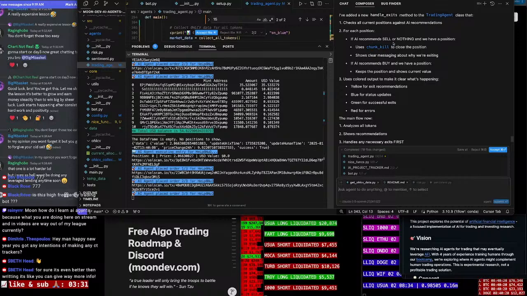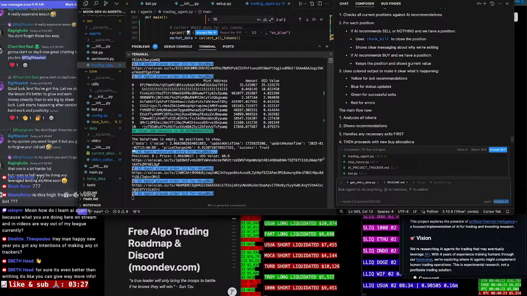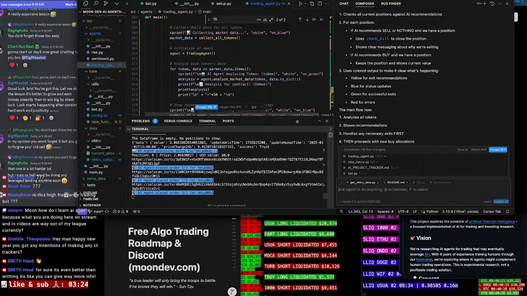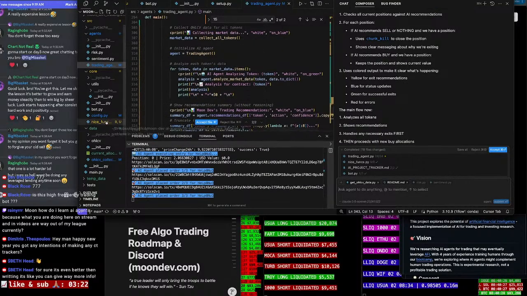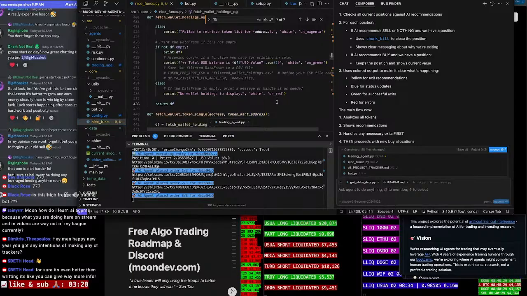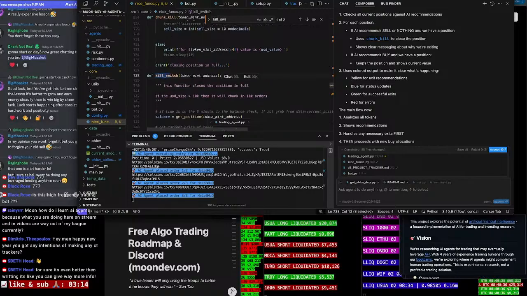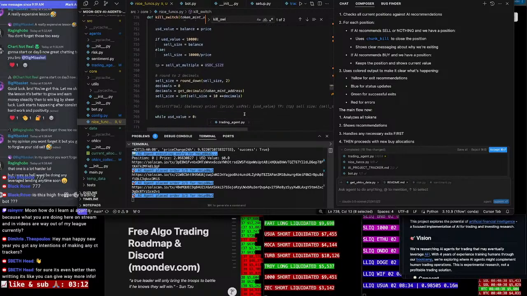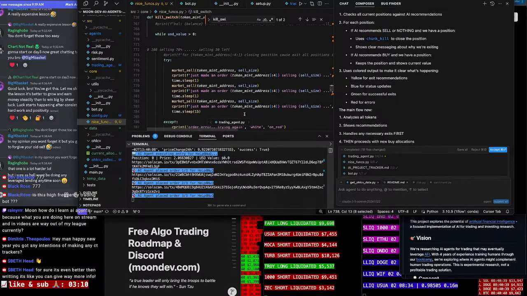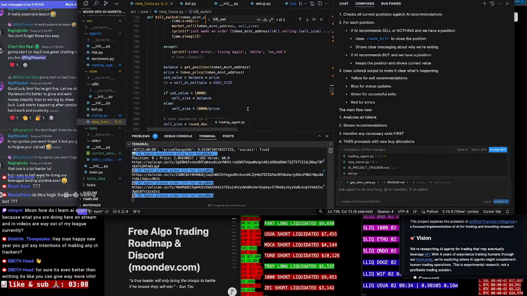For each position, the AI will use chunk kill to close the position. Have it use, let's go to the functions here. Kill switch. Market sell.